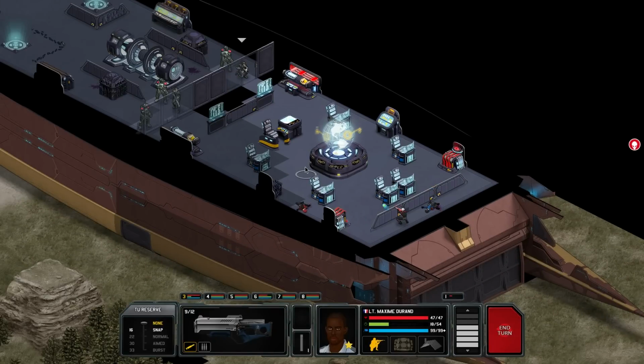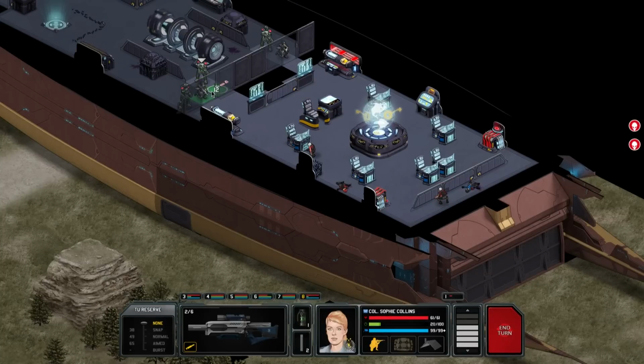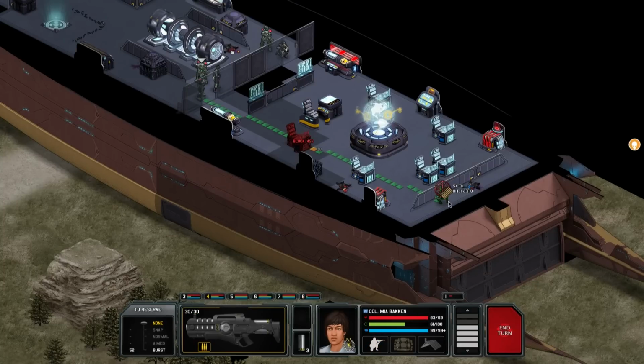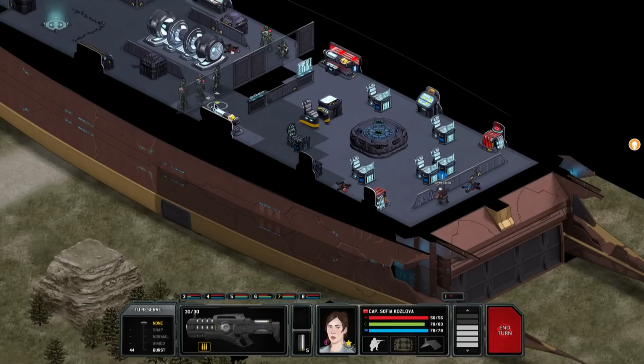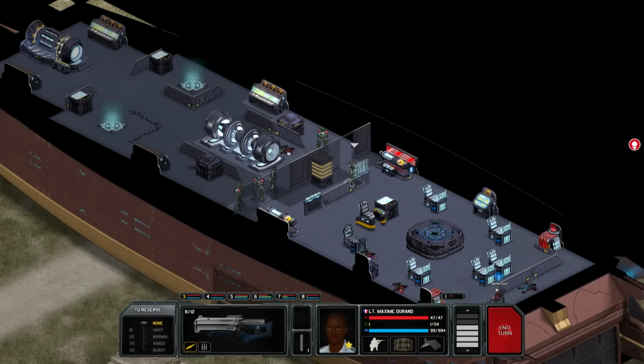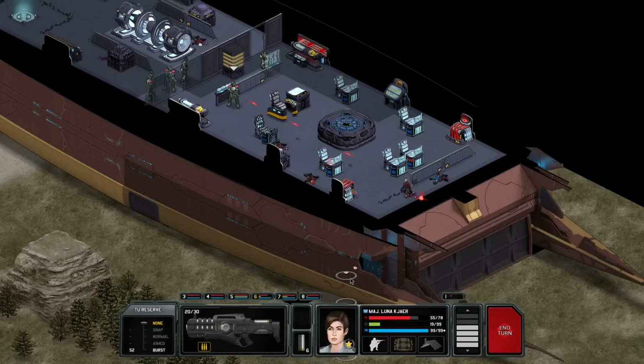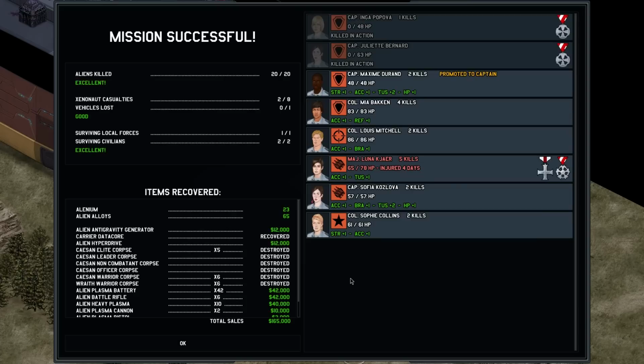Yes! Nice shot, Maxime. We're just going to perform the shuffle in front of the doors here. Sophie trying to use a sniper, and... oh, misses surprisingly. Mia, not in the back, but that doesn't matter. Suppresses 2 of them. And now we have Sophia. Yes, you killed one more of them. That'll make up for your berserk moment. And finally, Luna charges into the room to end it all. What a victorious mission that was.